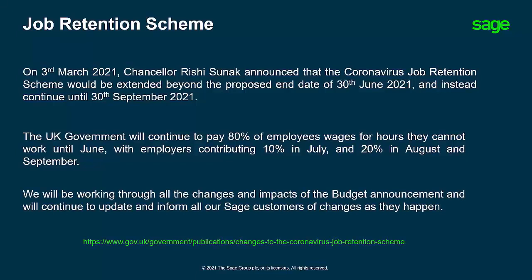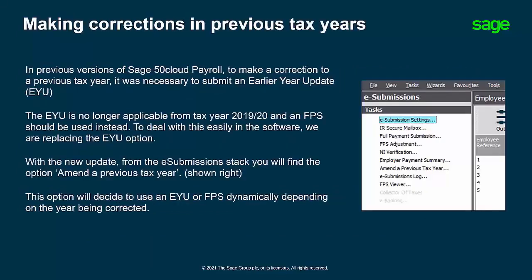We will be working through all of the changes and impacts of the budget announcement and will continue to update and inform all of our Sage customers of these changes as they happen. There's a link on screen and also available on the handout from these slides to read more about these changes on the gov.uk website.